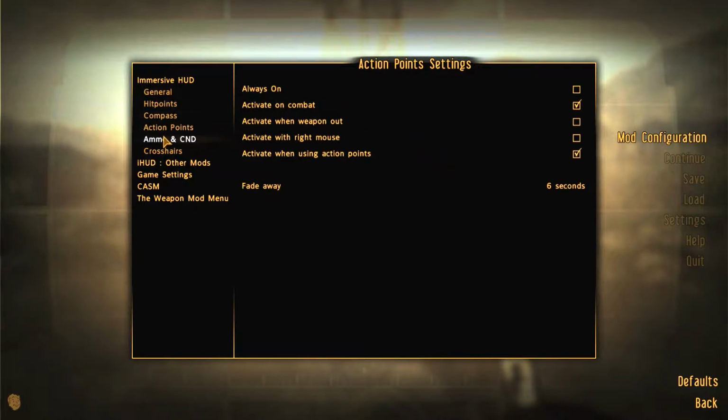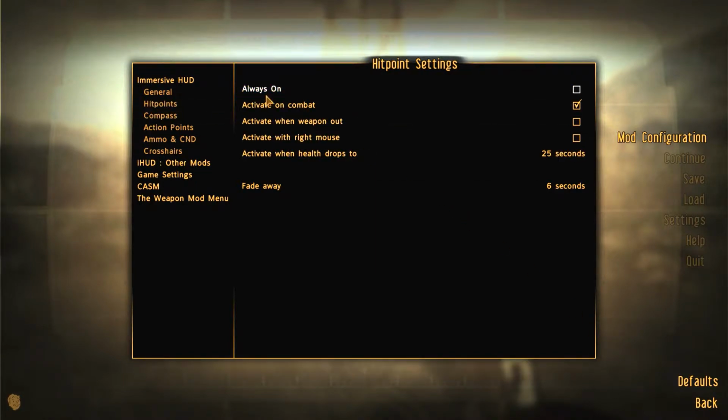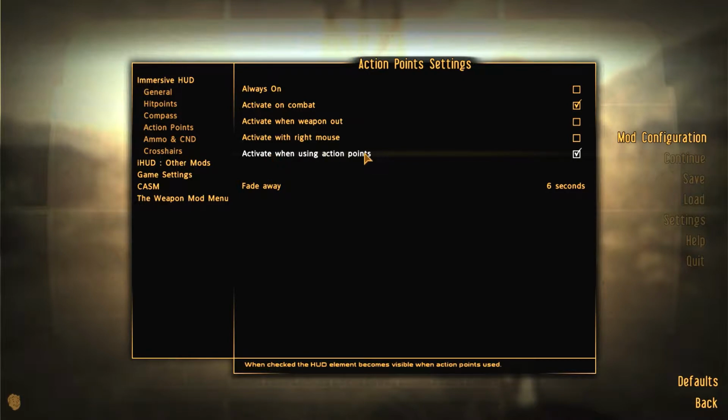But now we're going to go into action points, and so HP or health points are over here, my health points are my hit points in this game, and my AP or my action points are in this corner. And you can see that right now most of the settings are almost completely the same as the hit points. One of the differences being this right here, activate when using action points.